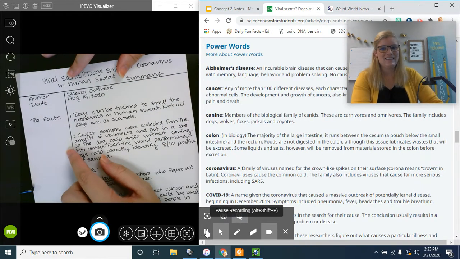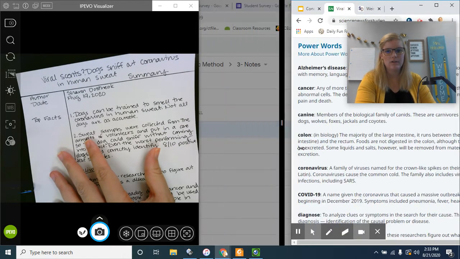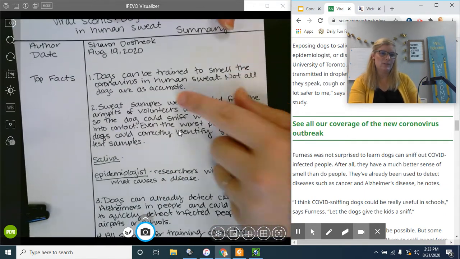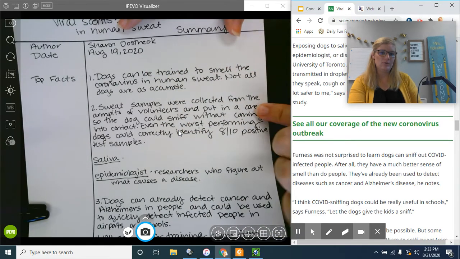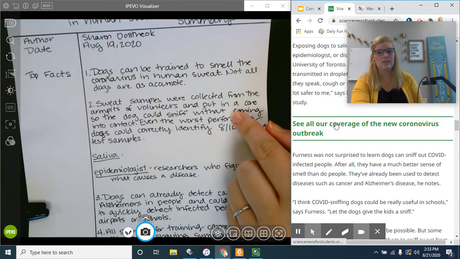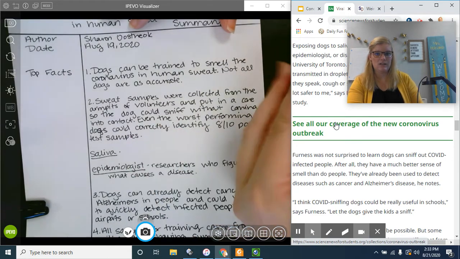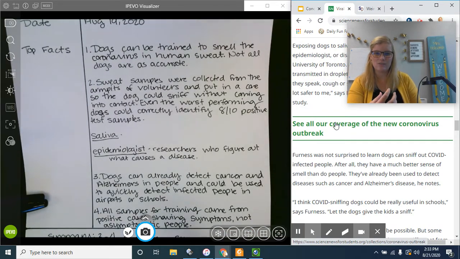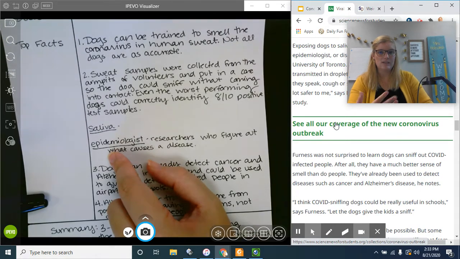Okay, so I went ahead and I finished reading the article. I wrote down my facts. Let me make this side a little bit bigger. So I wrote down my date for my article as well. I forgot to put that earlier. I wrote down a few good facts with enough supporting evidence that somebody who just reads these facts is really going to understand what it means. It's not just a random sentence pulled out from the article. It might be a collection of different sentences, but facts are typically going to be a little bit heavier than just a bullet point. Then I wrote down 2 words that maybe someone reading the article might not know.